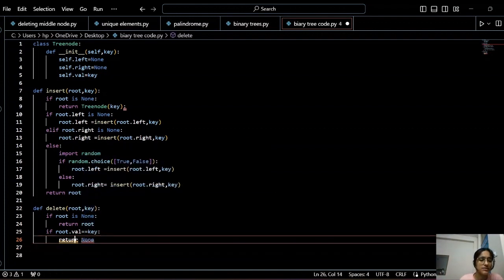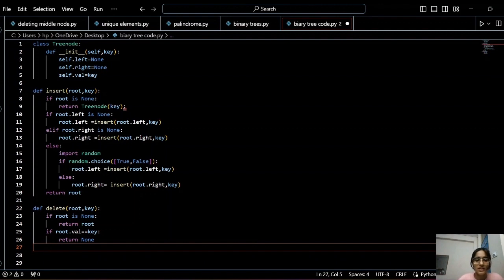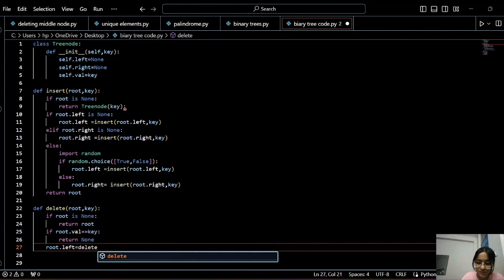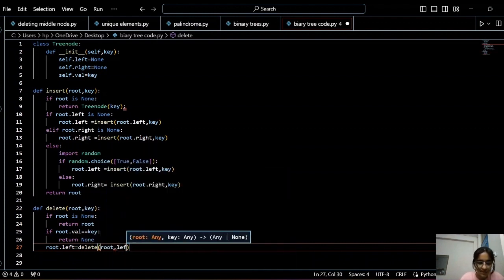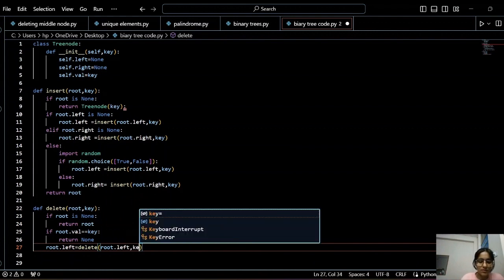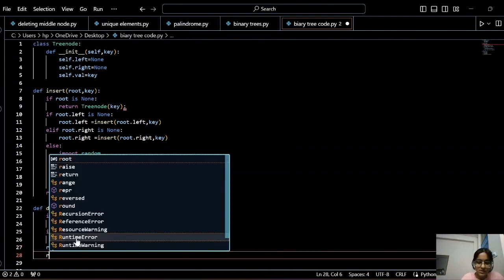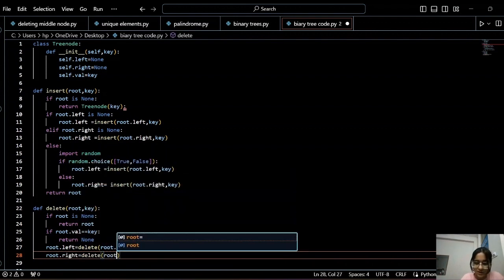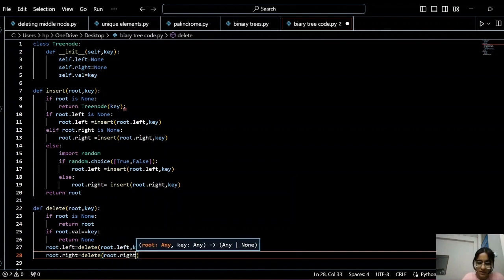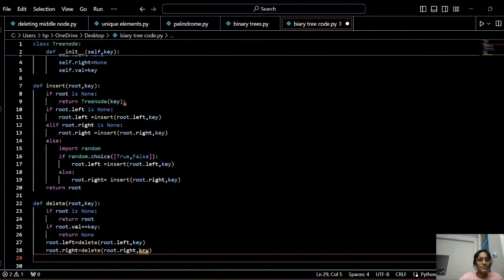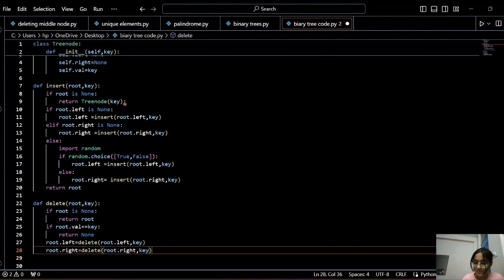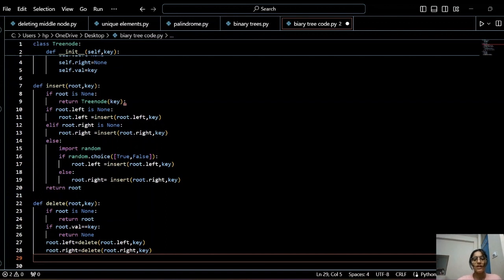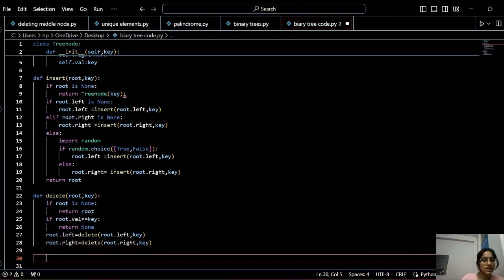After that we'll have root.left is equal to delete(root.left, key). Again we have root.right is equal to delete(root.right, key). Now we have deleted this one.